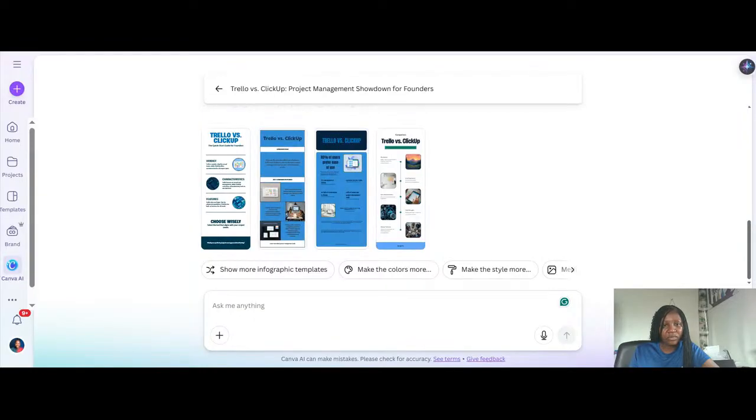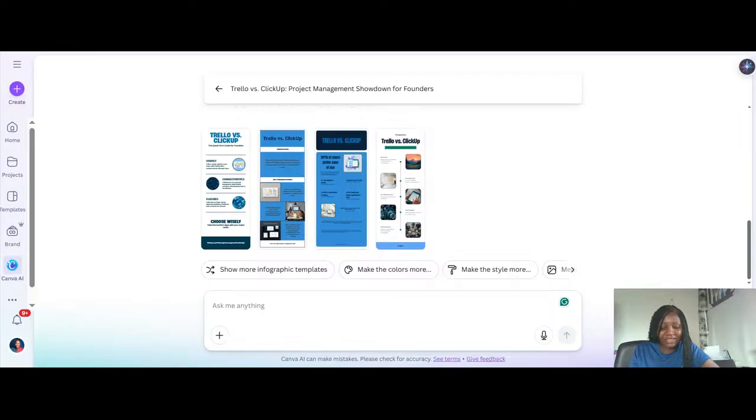So you can see it is ready. That is it. Our infographic is ready. So you're just going to pick which one you want from this design. That is how it works. There is nothing much, no special deal there. You just pick which of them resonates, and you are good to go. Our design is ready.